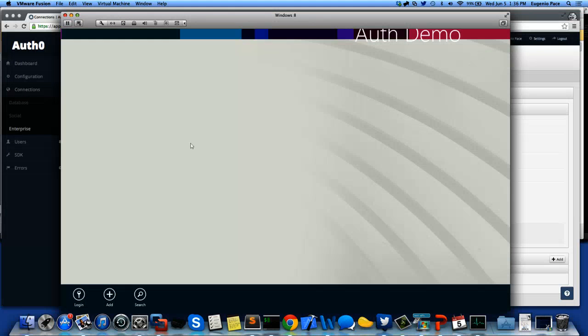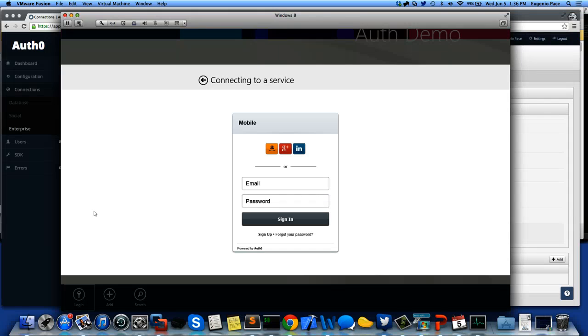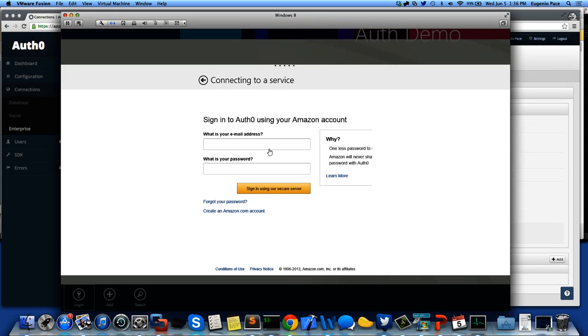So what happens now when I don't specify the connection, I click the same. So instead of seeing the ADFS, and apologize, there's some flickering on the screen, only because I'm running a VM. What you see is this, which is the login widget, and it's like an identity selector. So you get all the other options, but here I have Amazon login enabled, I have Google, I have LinkedIn. Any one of the list that I had enabled, I could see here. So let's say if Amazon works today.